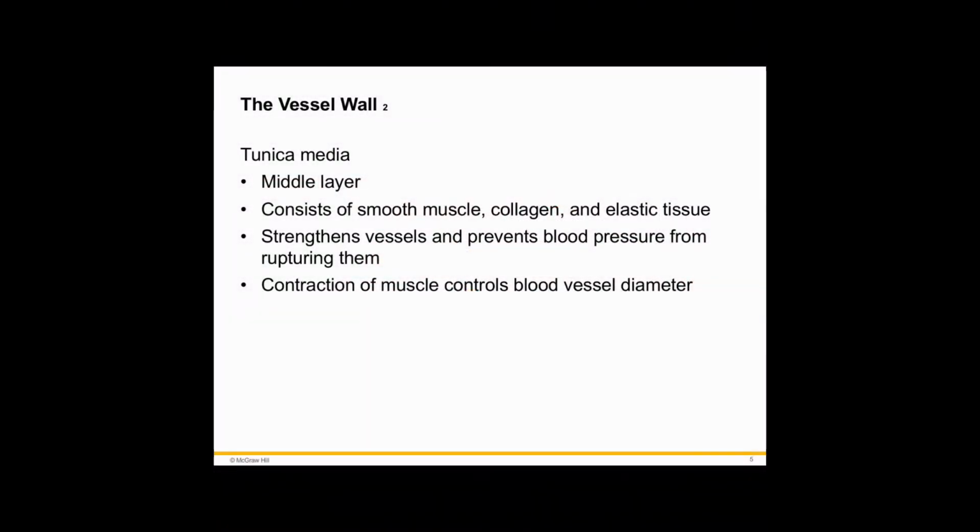So the vessel wall, as we've been looking at, has the layers. And I just wanted to go into some of the parts of the layers a little bit more. So the tunica media is going to be the middle layer. This is the one we're looking at for smooth muscle. And this is a real telltale on the arteries. They have a big one.